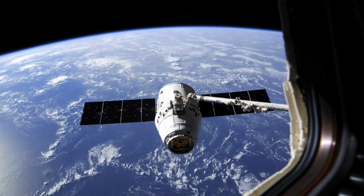The space station robotic arm is also extremely important because it is used for track and capture of some visiting vehicles. We have seen before that at the moment the ISS can be visited by Soyuz, Progress, Dragon, Cygnus, and HTV. Now, the Soyuz and Progress are the only vehicles capable of autonomous rendezvous and docking. All the other vehicles only get to the proximity of the ISS, and that's where they are grappled by the robotic arm and then taken in. So not having a working robotic arm would mean that we would lose the vast majority of our capability to receive cargo on the ISS.